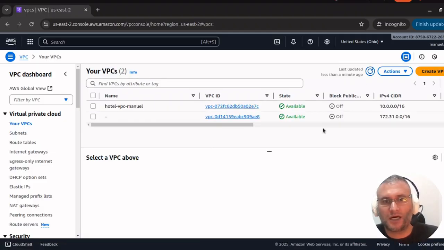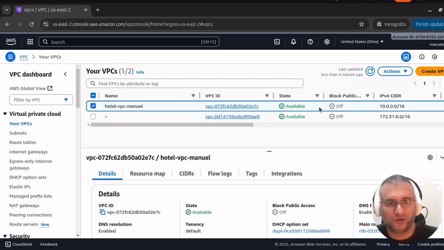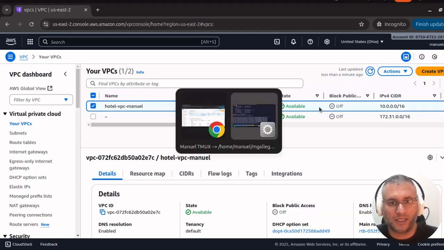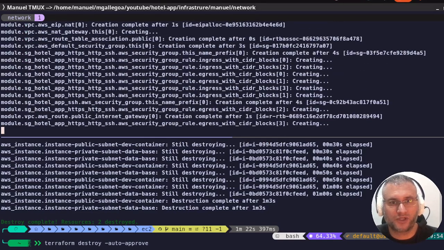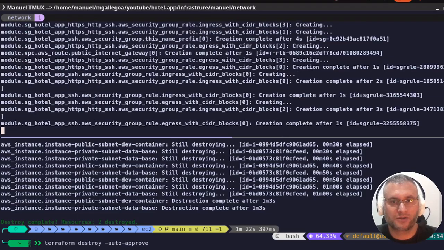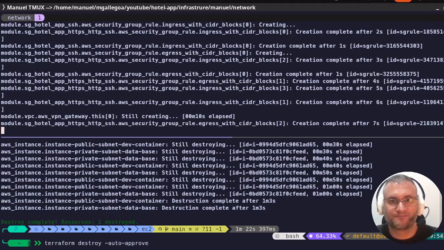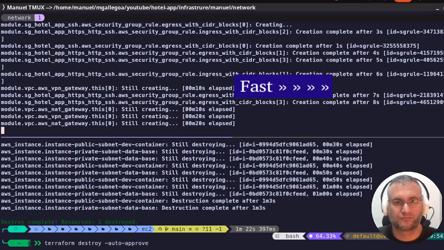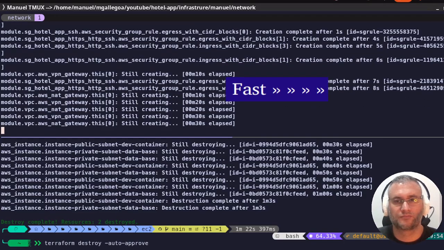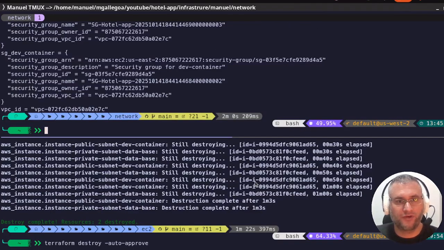You can see we created this one infrastructure, hotel VPC manual, and here we can see that the other infrastructure is being created. Let's wait for it to finish. Okay, finished the infrastructure for the network.